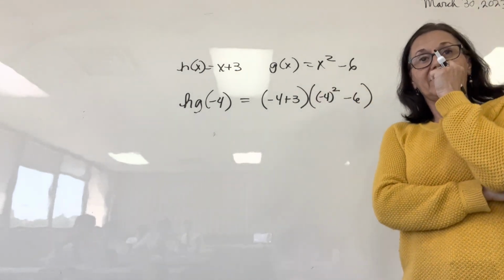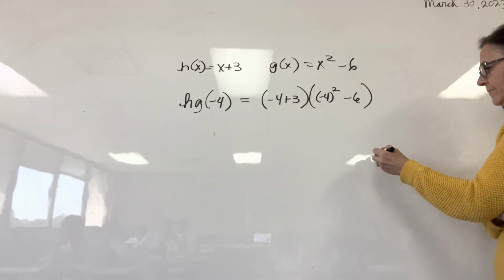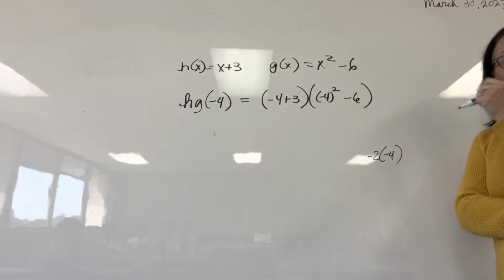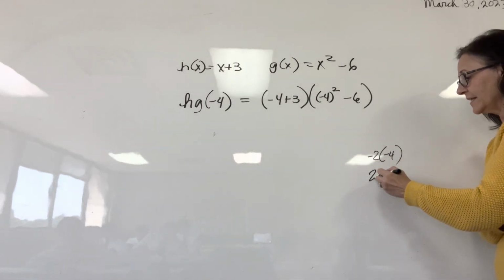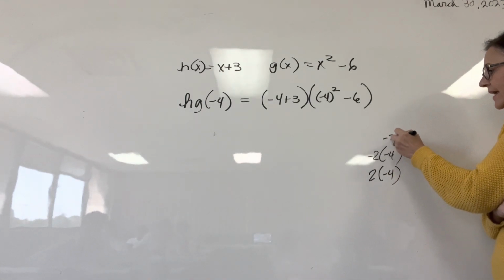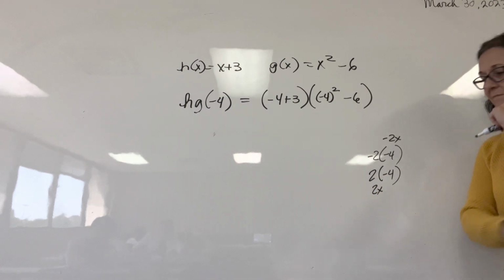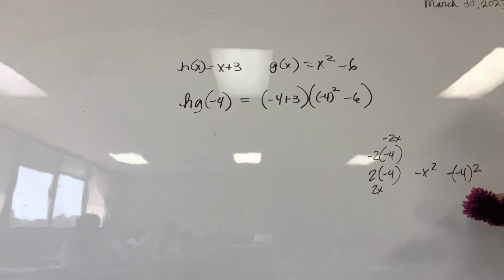So like, let's say there was a negative 2x and you had to put a negative 4 in, you would have 2 times, so that would be 8, but then since there's a negative out there, it would be negative 8. Wait. No. It's just a negative times negative. If it were positive 2x, okay, this is if it were negative 2x. This is if it were positive 2x. What about like negative x squared? That'd be the negative of negative 4 squared. So it would be negative 16. Correct.